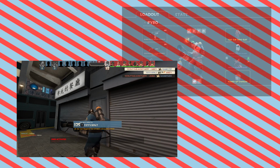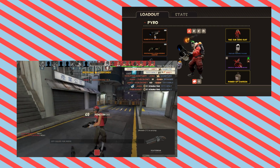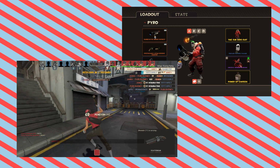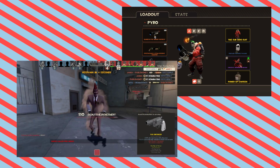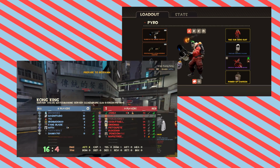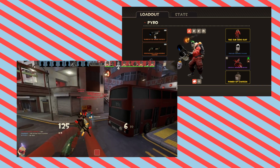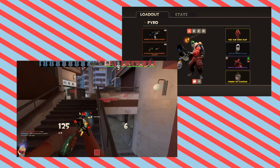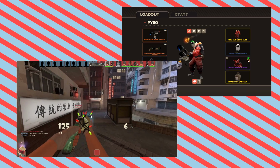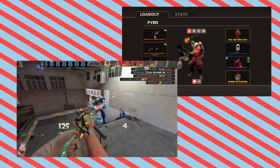So this loadout I decided to include because it looks wacky and it looks very, very different to a lot of the other loadouts we've seen in these types of videos. However, I'm looking for some help with this loadout, and so is the person who sent it to me. He said in his email that he wanted to find a good Pyro mask which isn't overused. So he doesn't want the Pyromancer's mask, the Last Breath, Apparition's Aspect, etc. And he would like some ideas for that.